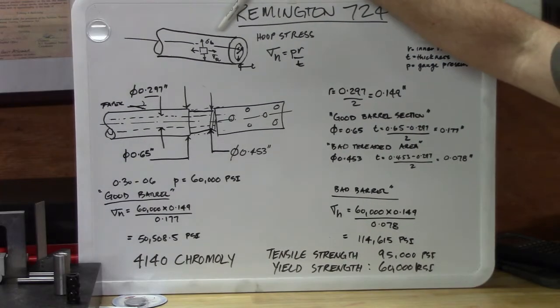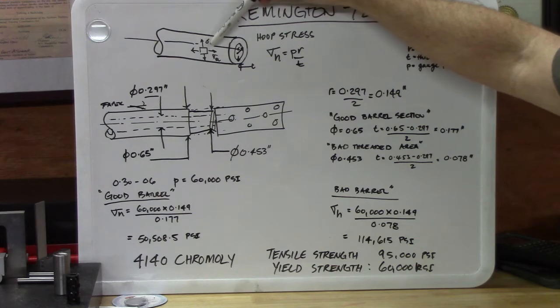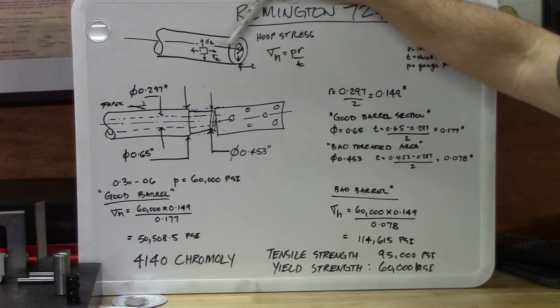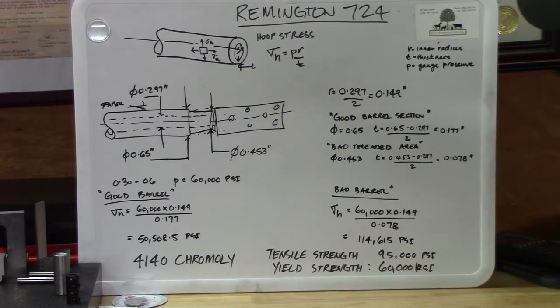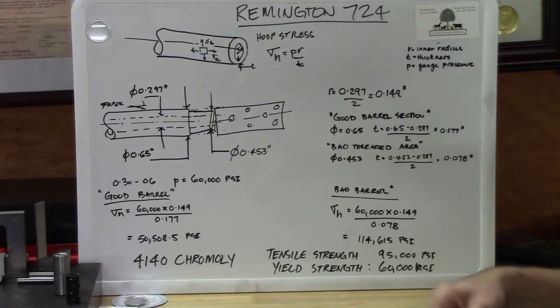So what I've drawn up here is a little diagram of the yield stresses in this piece of steel barrel that could happen when it's fired. This stress here is the hoop stress and the stress in the opposite direction is the axial stress in the barrel due to the pressures. We're focusing on the hoop stress. Hoop stress is easily calculated and it just uses the pressure in the vessel, the radius of the interior diameter of the vessel and the wall thickness.